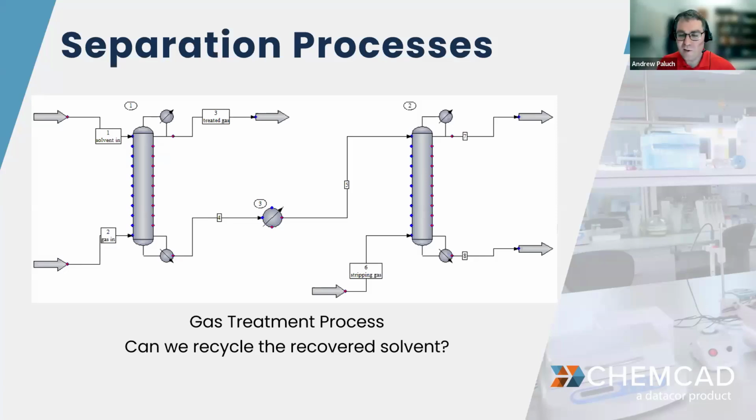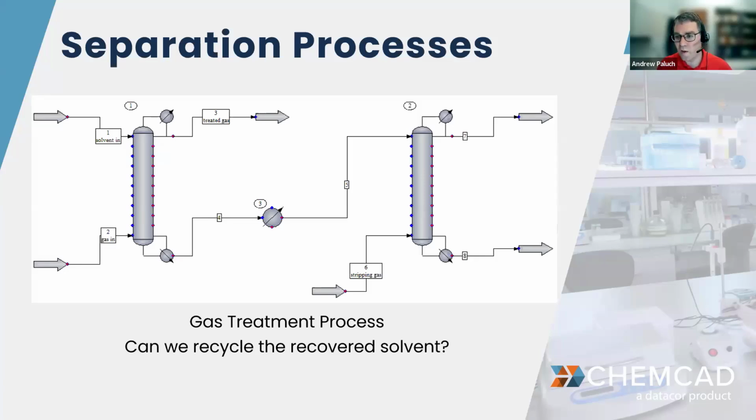And so we can start to think about things like my absorber. So I have the solvent going in, my separating agent, in stream 1. And in stream 4, now I have my solvent plus that solute that I was trying to remove from my gas stream. Okay, what do I do with it? Well, it'd be great if I could somehow recover that solvent so that I could recycle it and send it back to my first column. Otherwise, this is going to be a pretty expensive process.